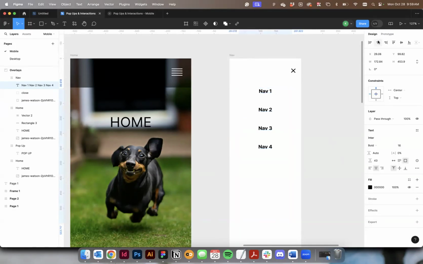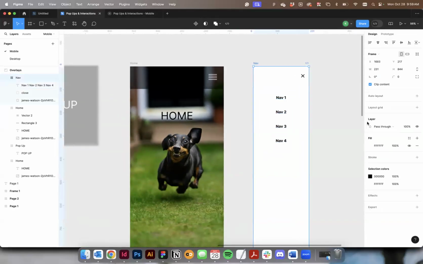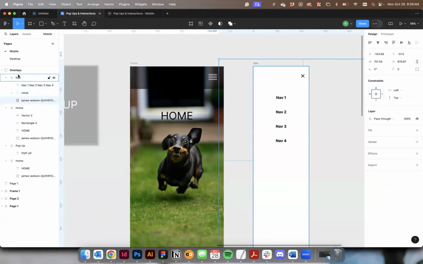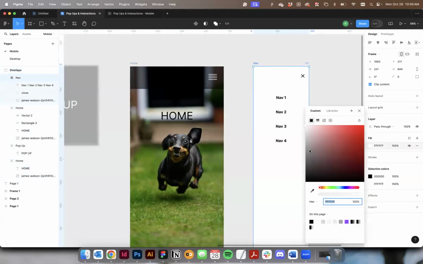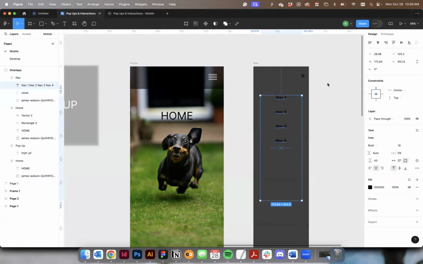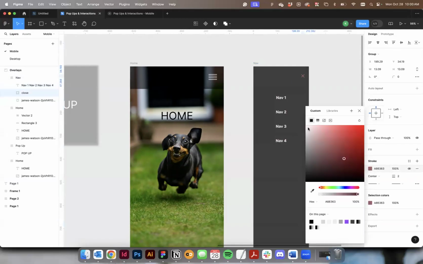All right. So there's our navigation. We can decide what color we want this to be. Maybe we want this to be some actual page. We want that to open up in black. So it's going to be super bold.